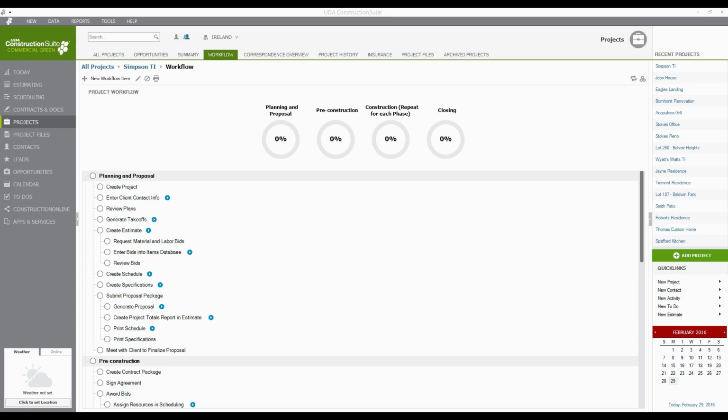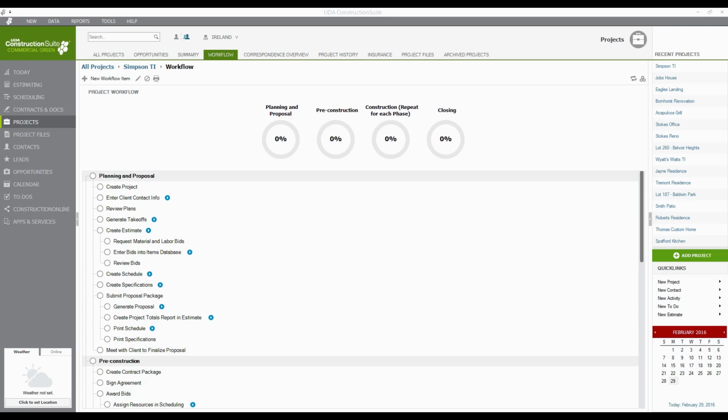Your to-do list also has a mobile app that ties into it. Your workflow is only going to be available from within the office though. So this is one of the differences between the three pieces. Workflows are in office only, punch lists are online and mobile app only, to-dos are available in all of these areas. The to-do list though is going to be very different than your schedule, and we'll talk about the schedules here in just a couple of moments.